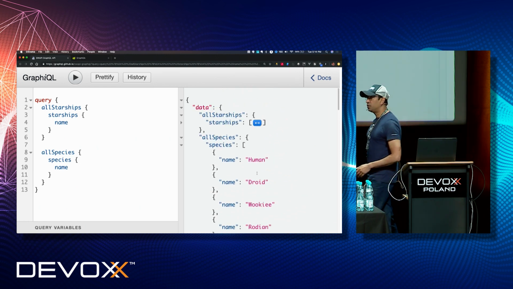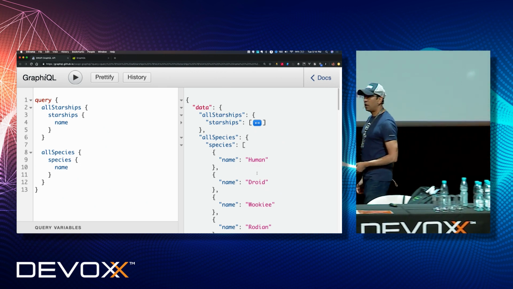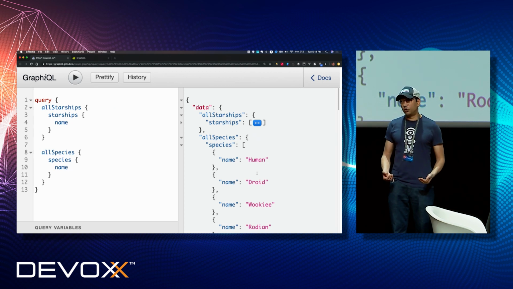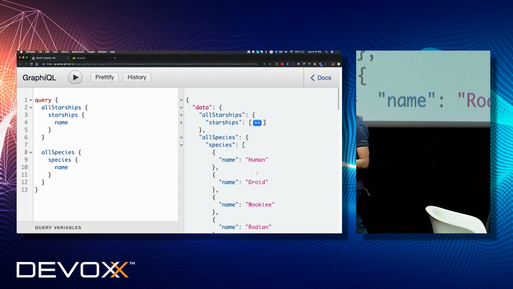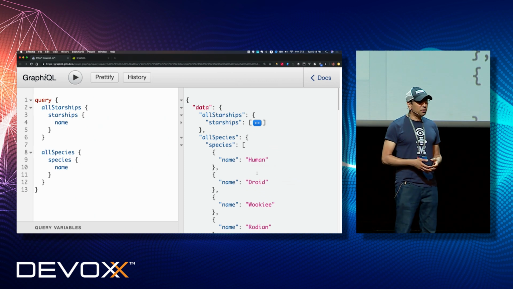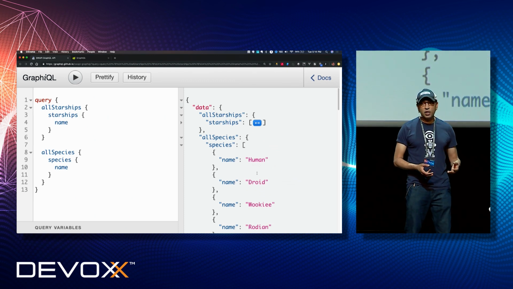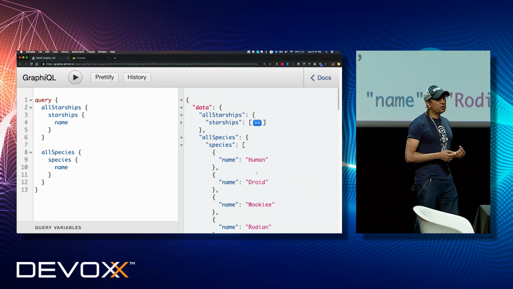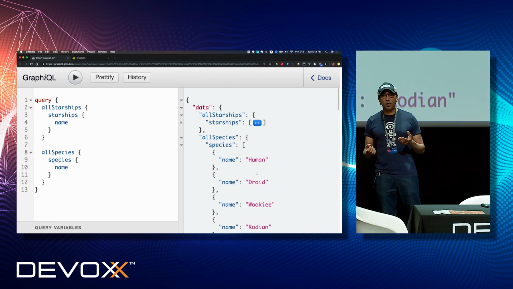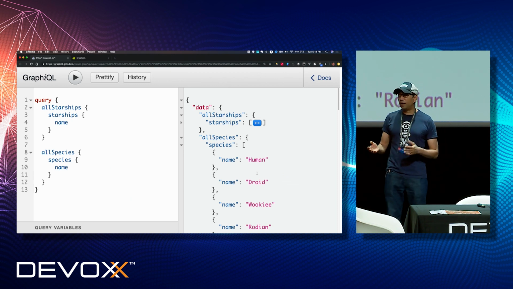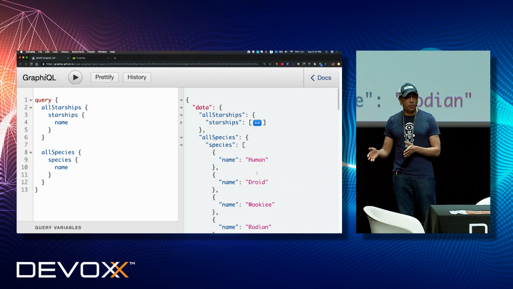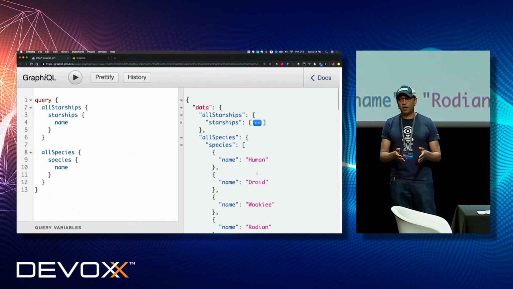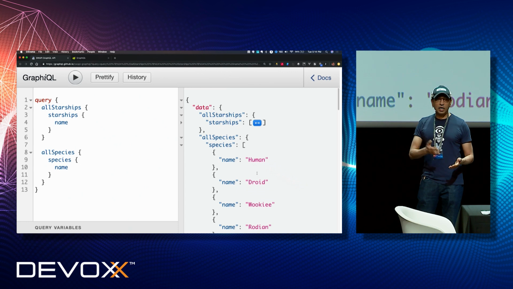So this is the key difference between GraphQL and REST. In a RESTful endpoint, if you go to /users, you typically will only get users out of it, right? If you go to /products, you only get products out of it. Well, the nice thing about GraphQL is that you can query different objects and return them in the same call. And this is nice because, unlike a RESTful endpoint, say you need to get the user's profile. You go to /user profile in a RESTful endpoint, and then you also want to get everything in their shopping cart, then you would have to go to /shopping cart. And you also want to load in their product, /products.